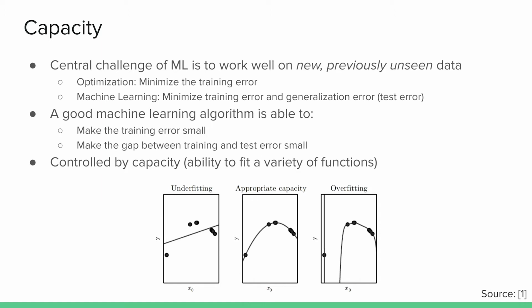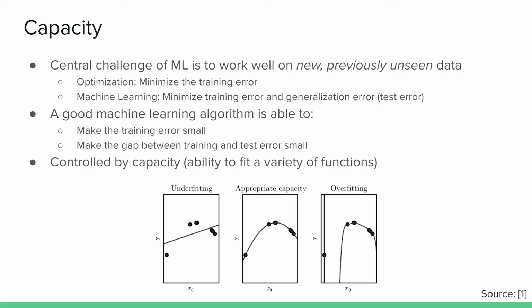One would be optimization, where we're trying to fit a model as good as possible onto our training set. So we're just trying to minimize the training error. Pure and stupid, just try to get as good as you possibly can on the training set. That would be optimization. But what we want is actually more. We don't want to just have a low training loss. We actually want it to perform well on new unseen data. So what we want in machine learning is to minimize the training error and the generalization error, the test error. The error that we're seeing when we're presenting new unseen data to our network.